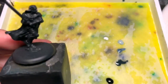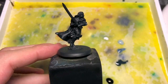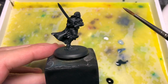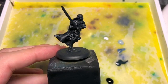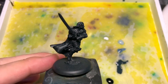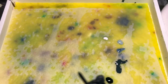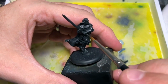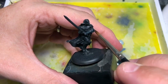Getting back to the mini now, we're going to start putting some base colours down on his armour. I'm just using the Winsor & Newton Series 7 size 1 brush for this. Just taking some of our dark grey-blue — I'll wrap my hand around the camera, it's a bit easier — and we can start putting some base coats on the armour.